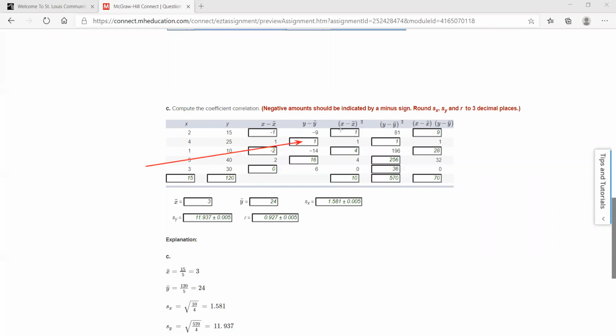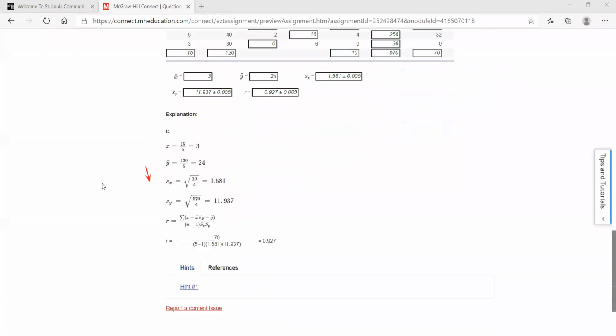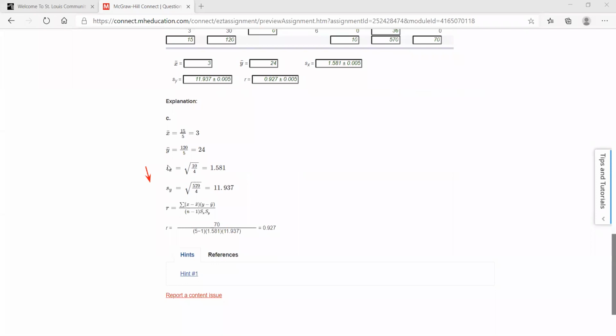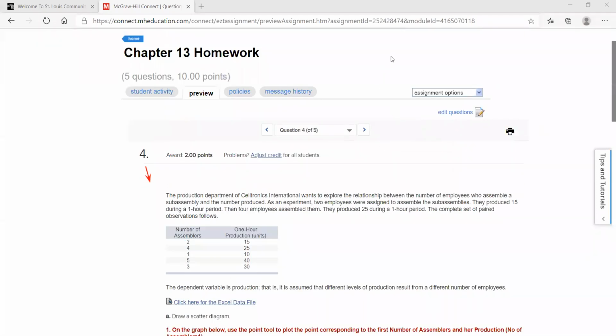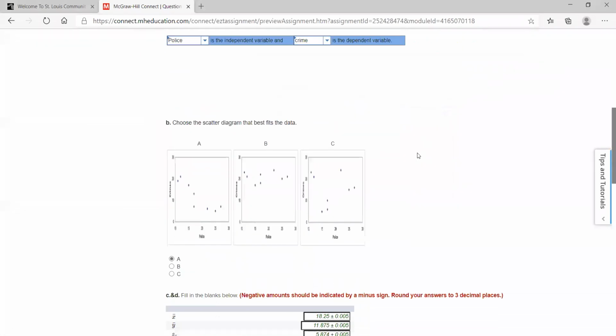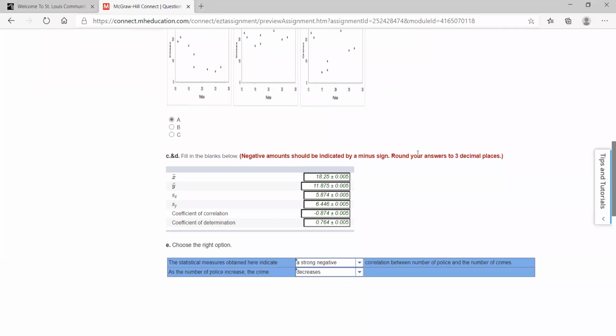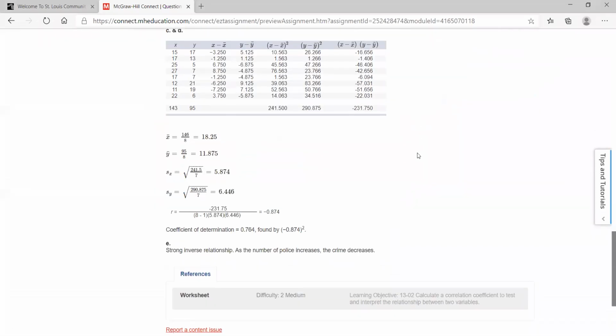You've got to fill in some of these pieces. Should be pretty easy for you. X bar, Y bar, standard deviations, correlation coefficient. And there you go. All right, so again, the first 3 or 4 problems are very similar. You're just practicing. And then the last one, we will do some more of these calculations.